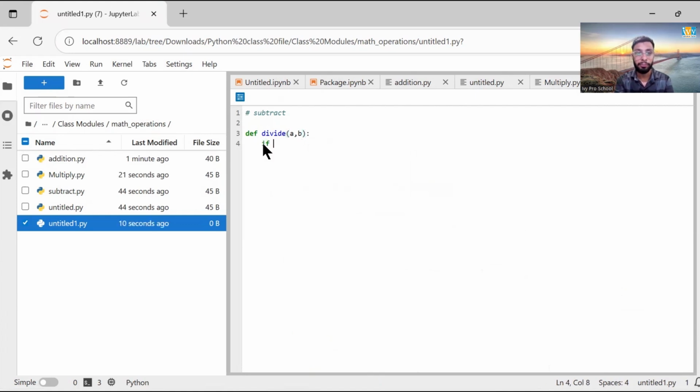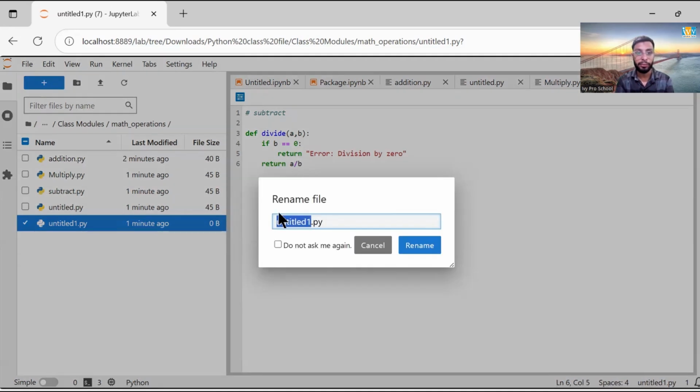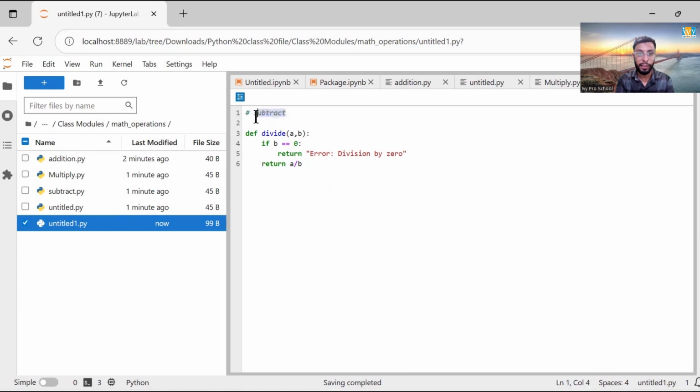If b is equal to 0, let's say somebody puts a 0 in b, I want to return an error, division by 0. Somebody puts a 0 in the division, I want to show this error. So I will put one indentation over here, and now this is correct. Now just save this file as divide.